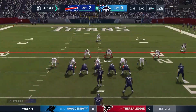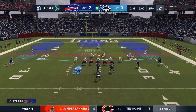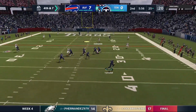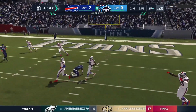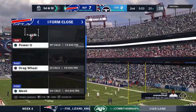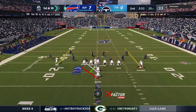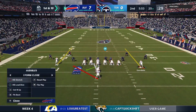So it looks like the offense isn't going anywhere. They're going to go for it on 4th and 7. They snap it to Tannehill. Escaping the pressure right. And that is going to be incomplete. The Titans try it, but ultimately they fail on 4th down. And the Bills are going to get the football back. Allen and the Bills now with a 1st and 10 at their 25-yard line.